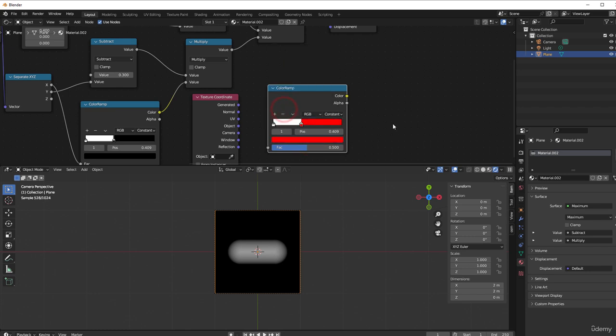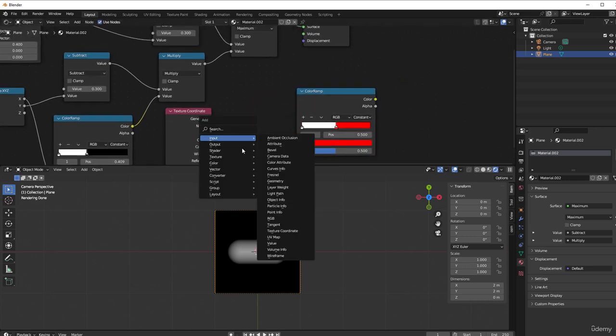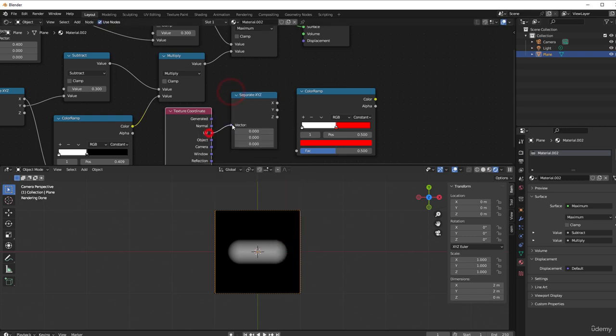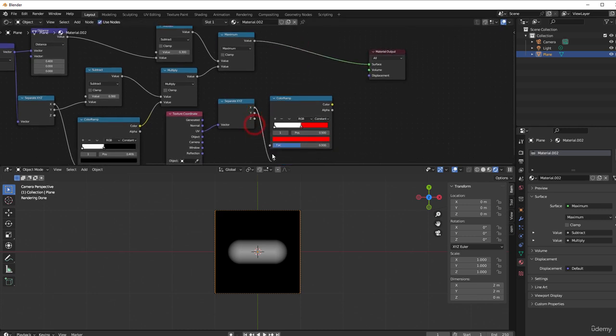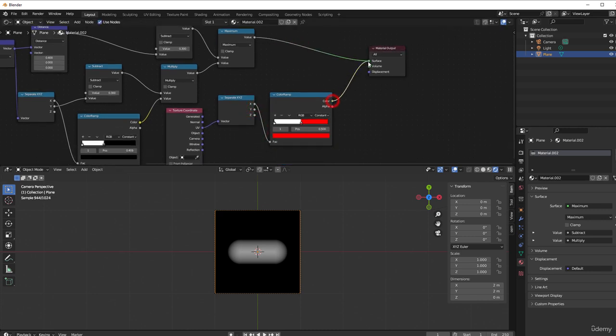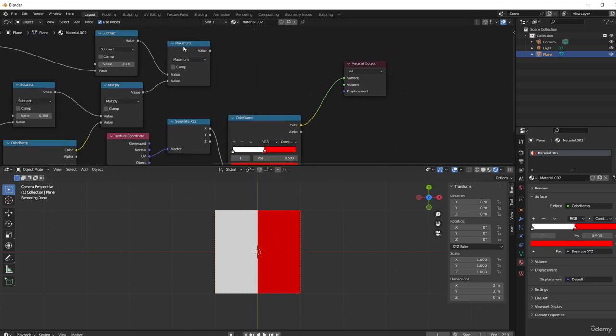So now we have red, and we move it to 0.5, so it's in the middle of this here, and we take this from the do a separate here, so we can use this one. So Shift A, converter, and then separate XYZ, take that to the UV, and now if we use it for the X, it will look like this, and that we can then just use together with this while using a color.